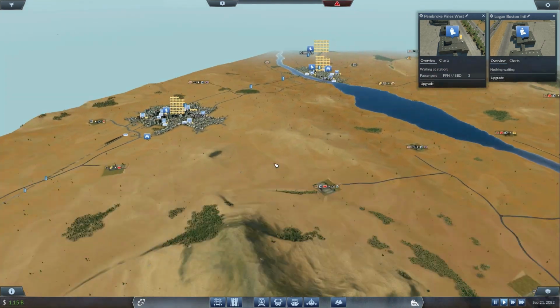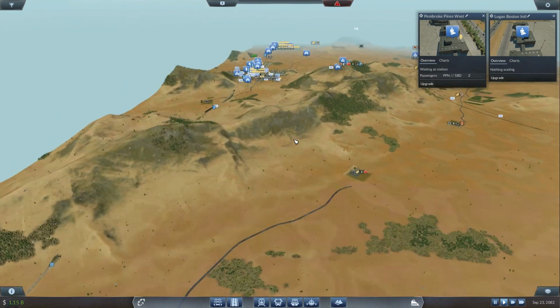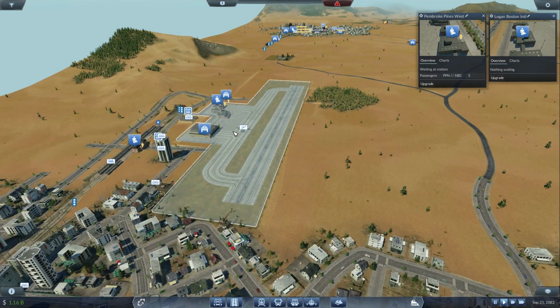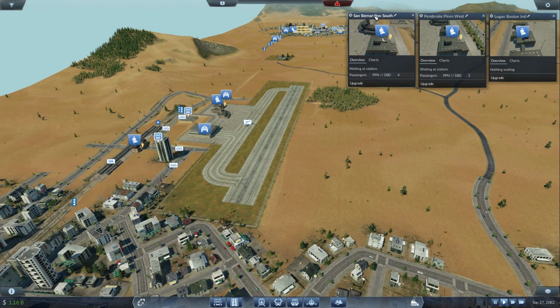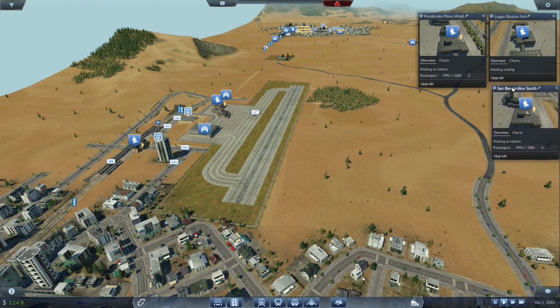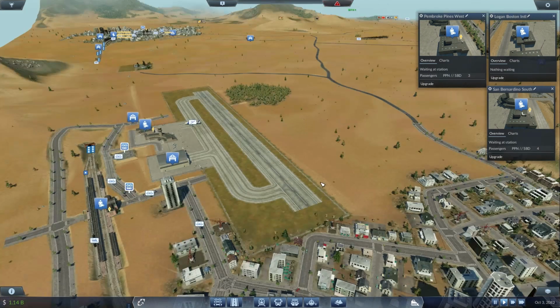So next up, we will loft our way over to San Bernie. Now look, there's an aeroplane. Now there's a shocking thing. And again, San Bernie's got a few people waiting. Brilliant. So the shuttle between Pembroke Pines and San Bernardino is actually, if I had a Cessna, I could make some money. But I don't. So I don't.